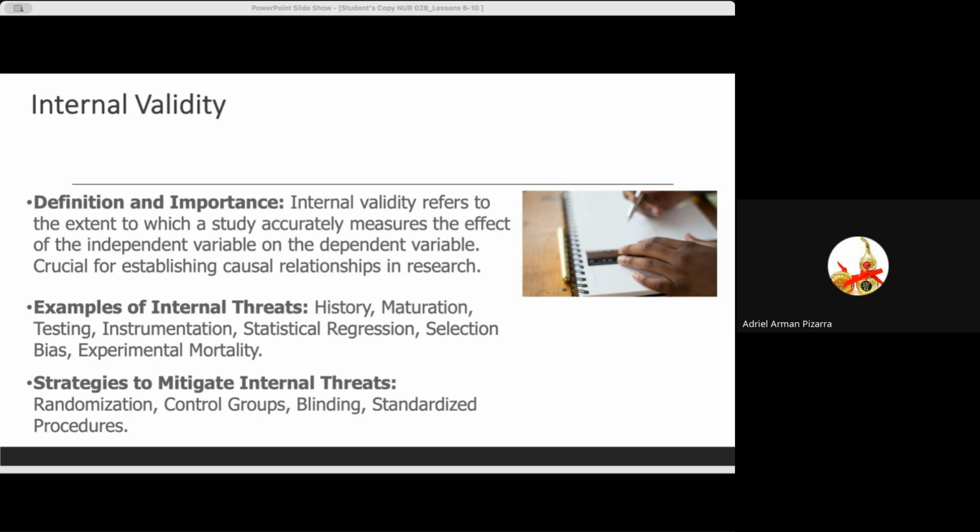For example, in an educational study, you are looking into the impact of teaching methods on one group of nursing students in the community. One group uses the new method, the experimental group. The other group is taught using the traditional method by the clinical instructor.